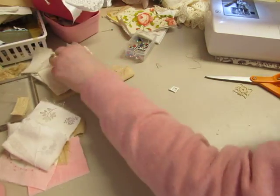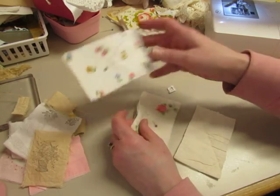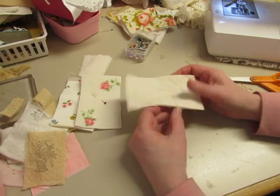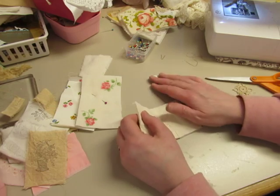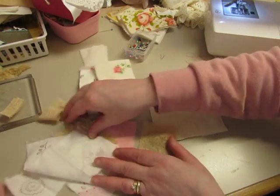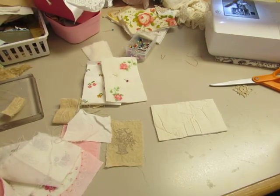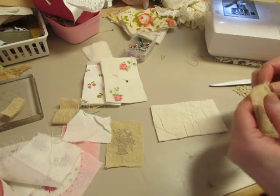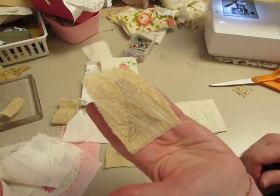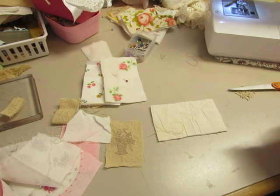All right, how many do we have left here? Three. This one is just the plain quilted one. I think I have one more lady here with, it doesn't show up very well, but it's a couple. Not sure, it might be too big.